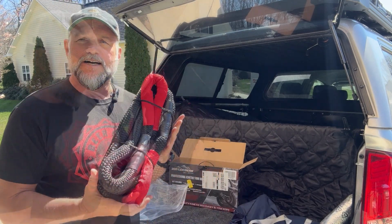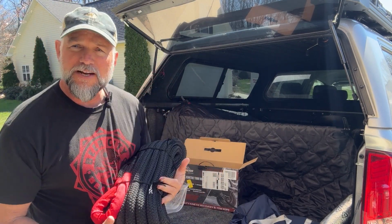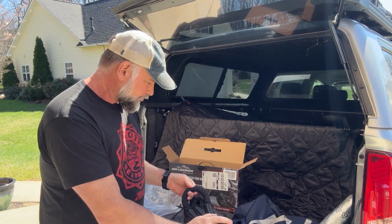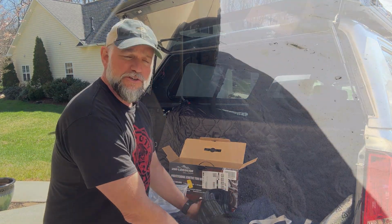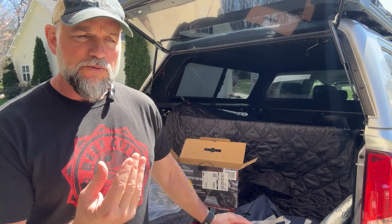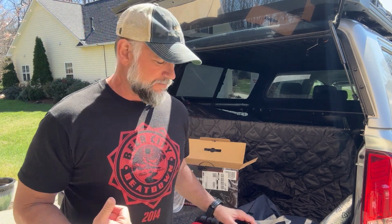I've always wanted to have one of these in the vehicle in case I get stuck. I try not to do that. I try to drive smart, but I'm gonna be driving out on the beach soon and messing around with that. And I need something like this. I have a 4 inch strap, but I don't like the way it works when you recover somebody, which I'm more likely to do than get recovered myself.